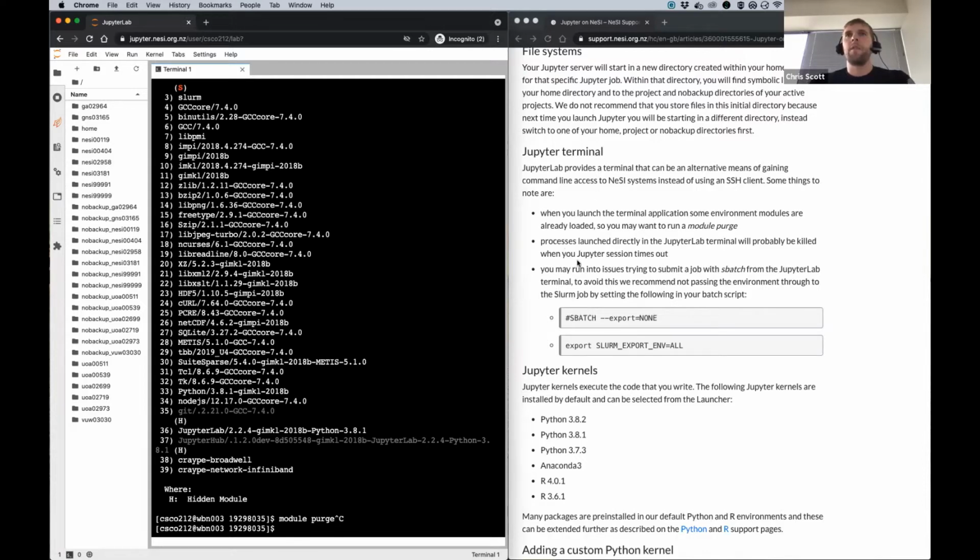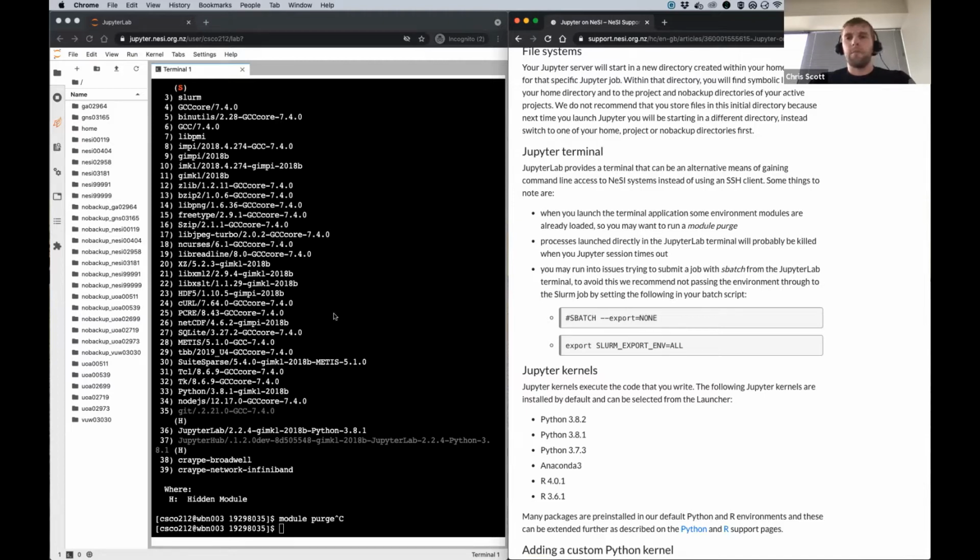And then the final little note is that if you actually want to submit jobs to Slurm, like I said, Slurm's a resource manager. You can submit work to Slurm, and it'll just run in the background, so it doesn't matter if you disconnect and come back again later. If you want to do that, you need to probably specify these couple of options in your Slurm script. I mean, if you don't know about Slurm, don't worry too much about that. But yeah, these are quite important. This basically stops the environment getting passed through to your Slurm job from Jupyter Lab, and that seems to be important for Slurm jobs to run.